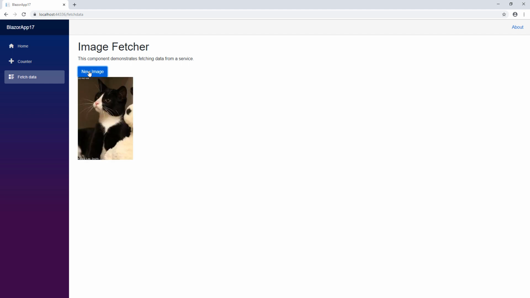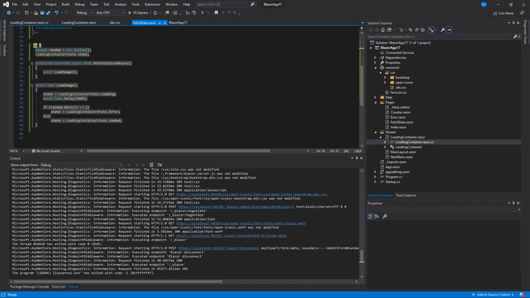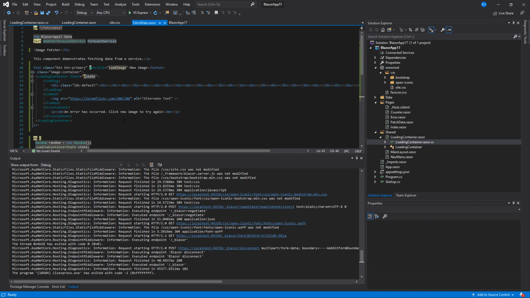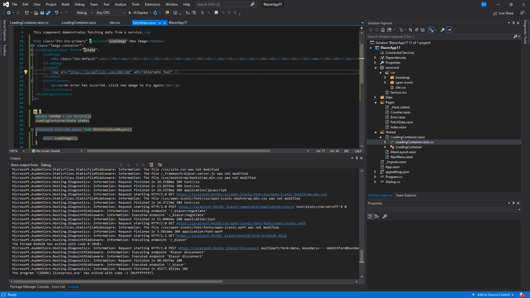Now there's one more final thing that I wanted to show, and that is if we take a look at our code, and you may have noticed when I was running the samples, that there's a small issue here. What we're doing is we have a delay for 2 seconds, and then if the random is set right, we switch our state to loaded. But all that does is it tells Blazor, the rendering framework now, to go ahead and then fetch the image. And that's not quite right. We've already switched away from the loading state, so we're relying on the browser to go fetch the data and show the image. So this is just a fine-tuning.